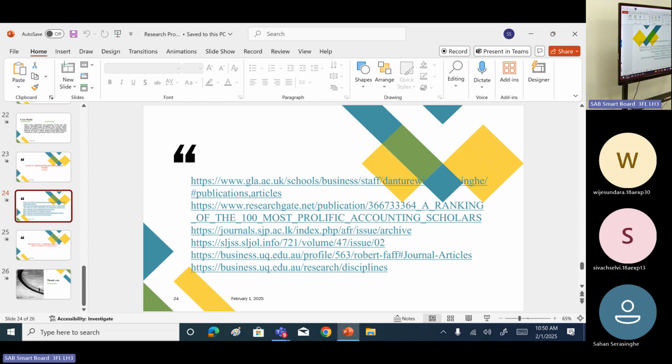Here there are a lot of research links. If you are interested in sustainability, you type professor in sustainability. Then there may be some research profiles, not in the Sri Lankan context but in the international context. You can search their profiles, and they update their publications. I uploaded some of the researchers' findings here. The professor is in the accounting profession. I can't remember the university. The other one is the University of Oxford, not the University of Queensland. So there is a link.